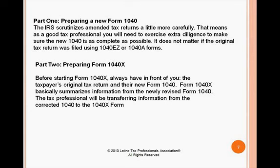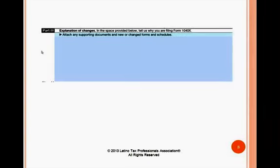Part 2, preparing the Form 1040X. Before starting Form 1040X, always have in front of you the taxpayer's original tax return and their new Form 1040. Form 1040X basically summarizes information from the newly revised Form 1040. The tax professional will be transferring information from the correct 1040 to the 1040X form and then showing and noting the difference under column B. There's also a need to put in the explanation of changes.